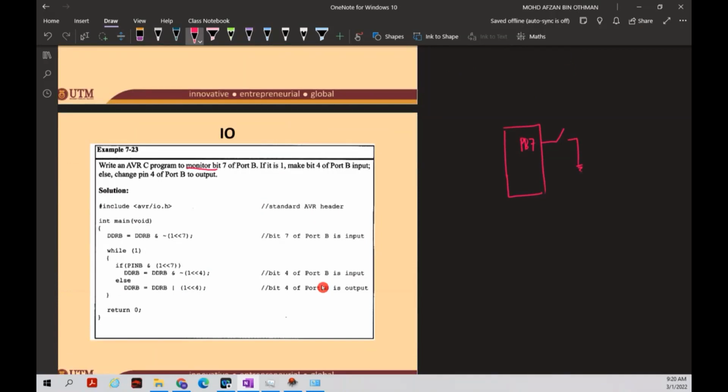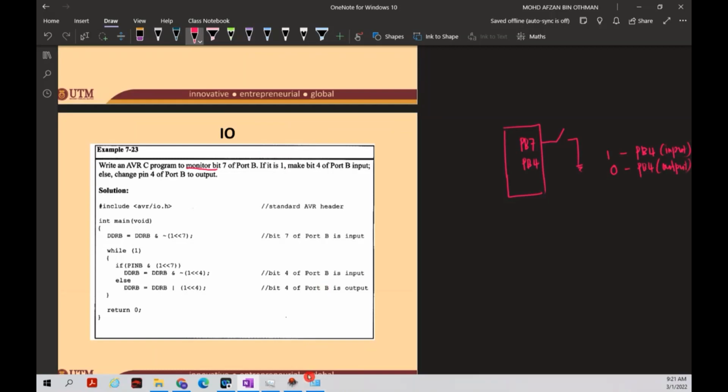If it is 1, make the bit for port B an input. So you have PB4 here. If the value from PB7 is 1, then PB4 equals input. Else, if the value from PB7 is 0, then make PB4 an output.